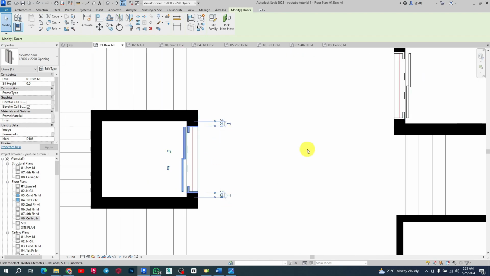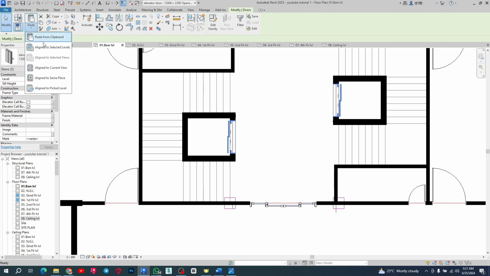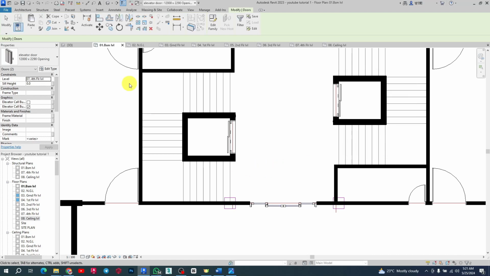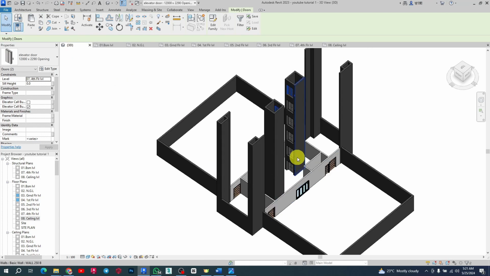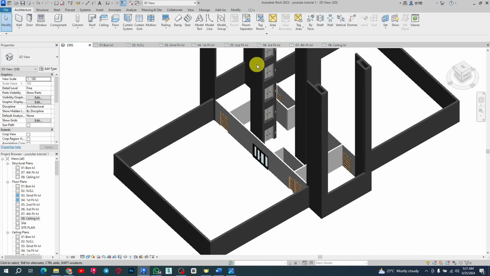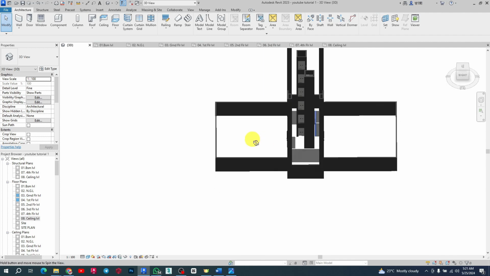Let's check if it's the same case here. 100. So I want to copy this elevator door to all the other stories. So select it and then go to copy, and then paste. You click on this arrow down, you select on level. I want to paste it on the ground floor, on the first floor. Remember, it's not on the natural ground level, so paste it again on the first, second, third, and fourth floor, right? So paste it, hit OK, and then check in 3D. We'll have our elevator doors on all the different stories, right? So that is better now, and we can just go to the first floor and add our walls, right?